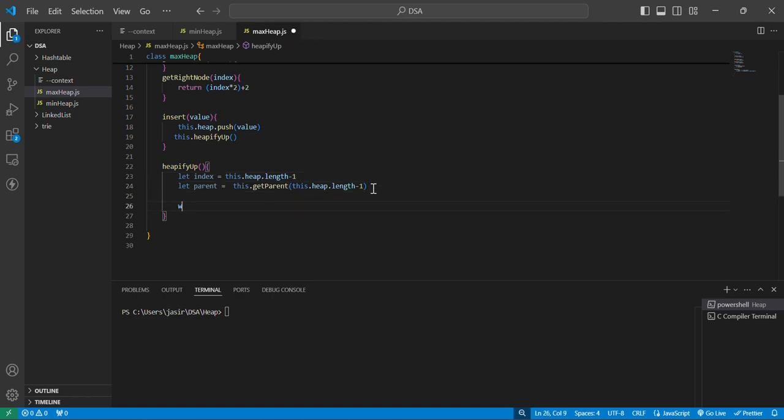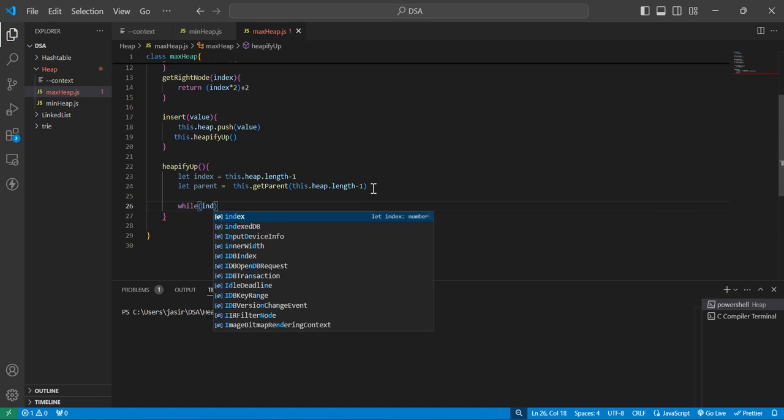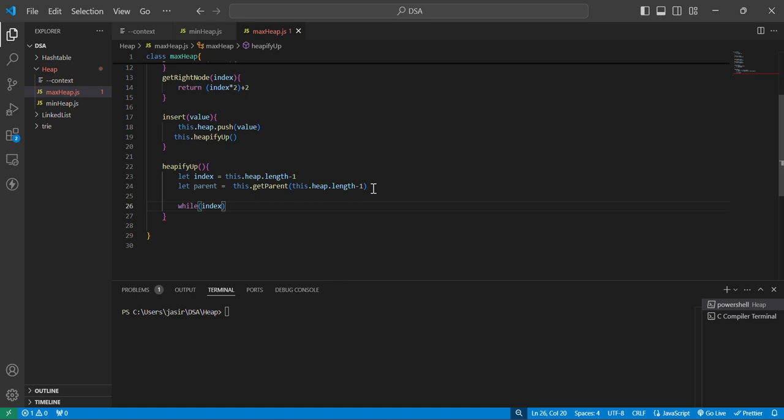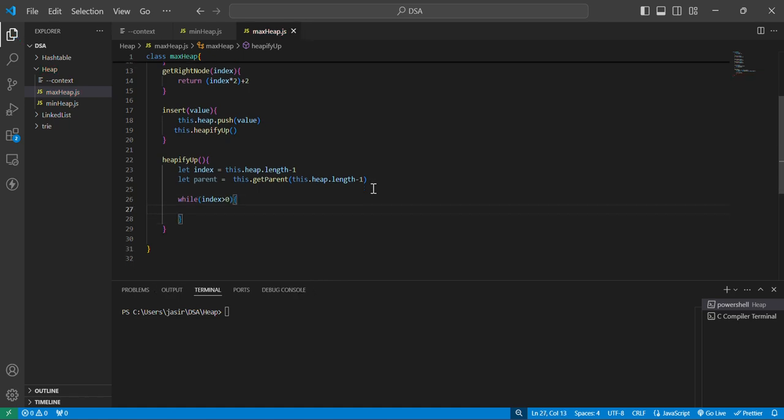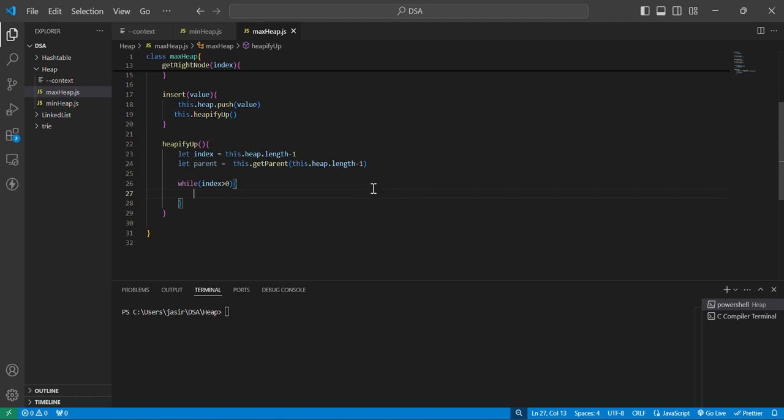And we will check something inside a while loop. While index is greater than 0, I need to work till it. So I need to compare the parent and its children.